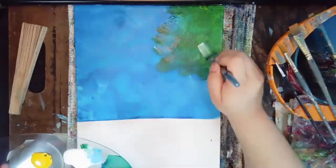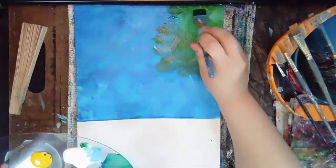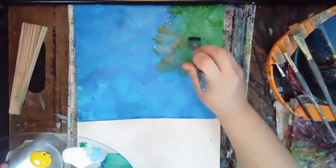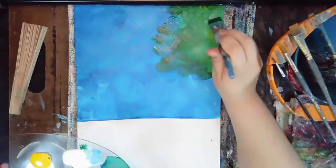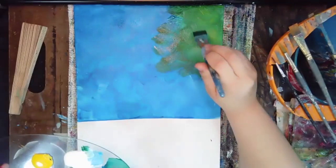If you also want to grab just a little bit of white with that, you can do it. If not, you can use your yellow, and you can make your highlights with your yellow on that side if you choose to. So you could choose either yellow or white to make that highlight color.